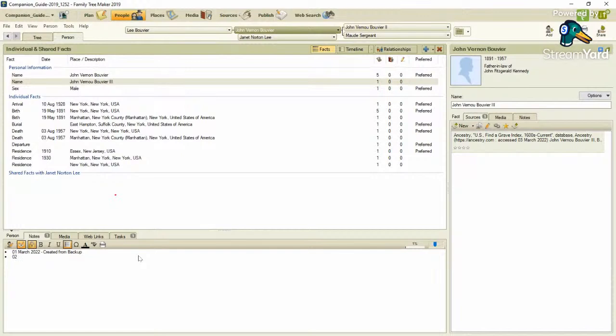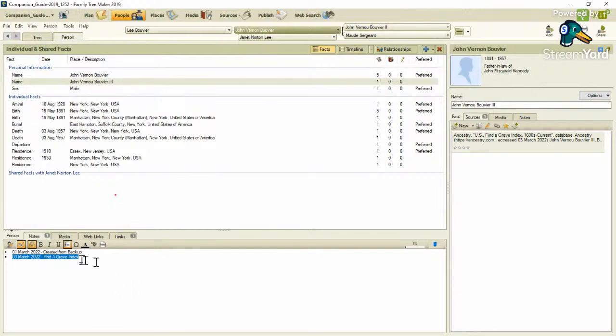The next thing that I do is put in my research notes. I don't put a lot of information in the research notes.